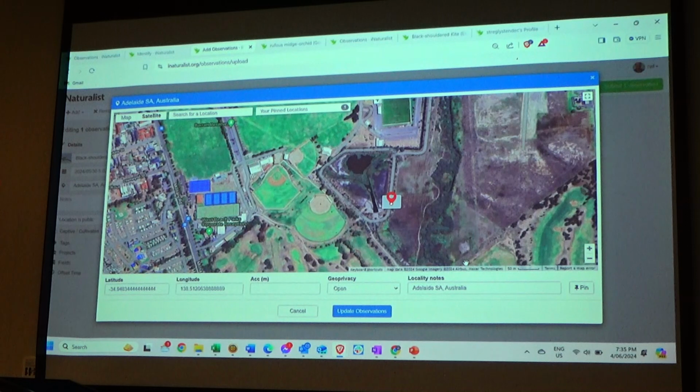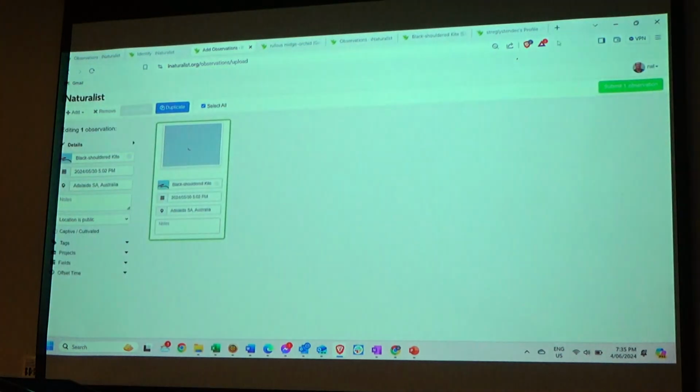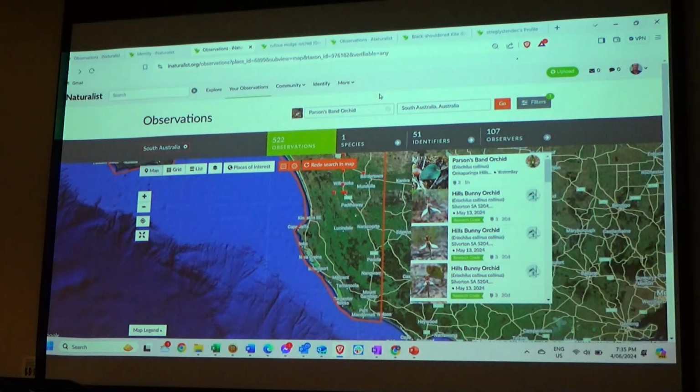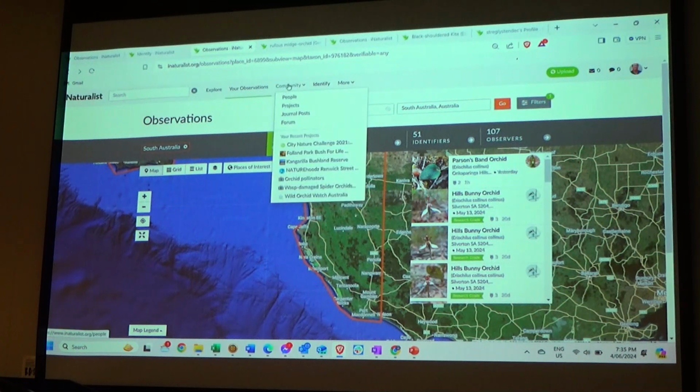So what's your username? Ken Hurley. Do you want to have a look? Does the phone automatically have the GPS turned on? If you've turned it on, it should be, but some people turn their GPS off. How do you know it's turned on? Would it be in settings? If you're in iNat, it'll say whether it hasn't got a location or not. If you do the observation through the app, it will say it requires GPS. So then you've got to do the map and put the pin in, if you haven't done that yet.